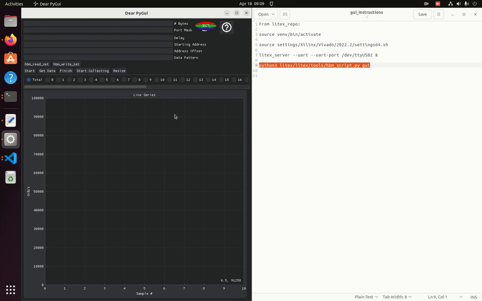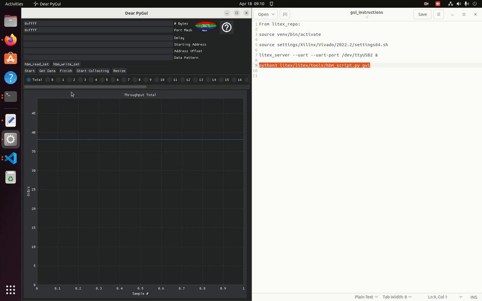So just as a short example, let's say we want to write FFFF bytes to the bottom 16 ports of our machine, and we don't care about any of the other things. So we can just set them all to write, and then we could start it, and then we can get the data. Now it'll take a couple seconds to get the data, but as you can see, we now have 0 data points, so it doesn't create a very interesting graph. But if we get data again and wait a couple seconds, then we can see it's about the same across the 2 samples, and so it creates this straight line on the graph.